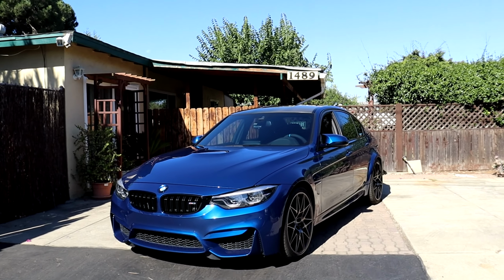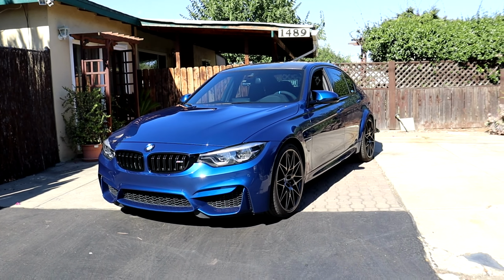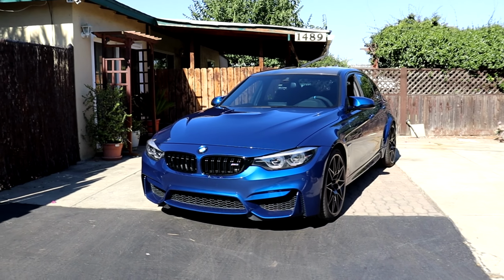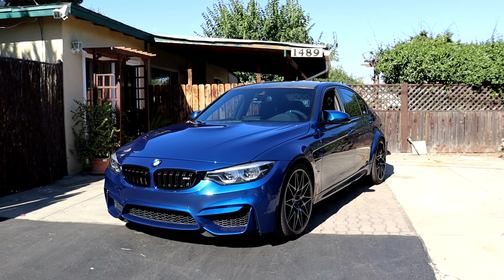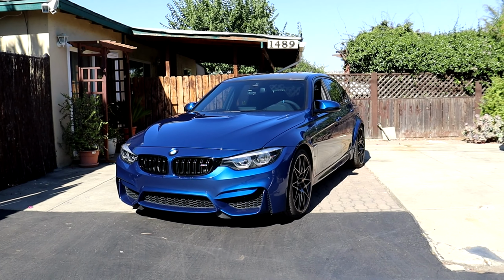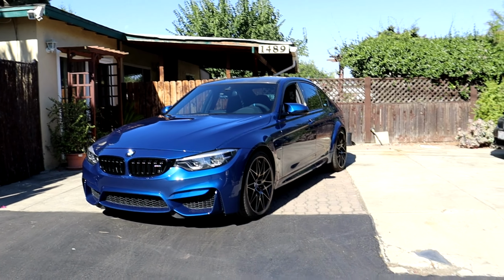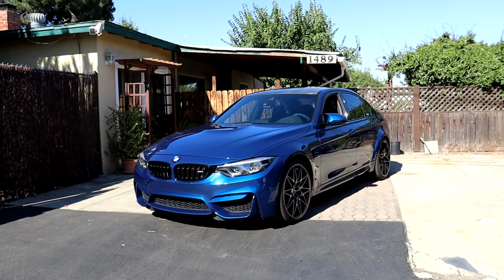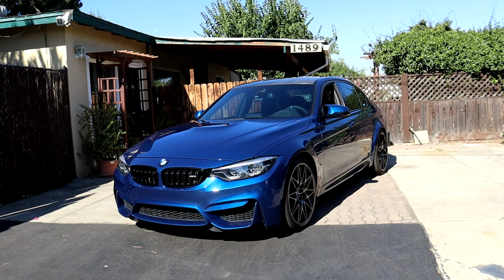I don't want to ruin it by adding a bunch of aftermarket parts and altering the way it drives, because this car literally drives perfect in its stock form. Right now, this car drives perfect. I would not want to change how it drives. Handling-wise and suspension-wise, it's comfortable when you want it to be comfortable, and it's sporty and aggressive when you want it to be. And obviously lowering it will remove some of that comfort and performance.